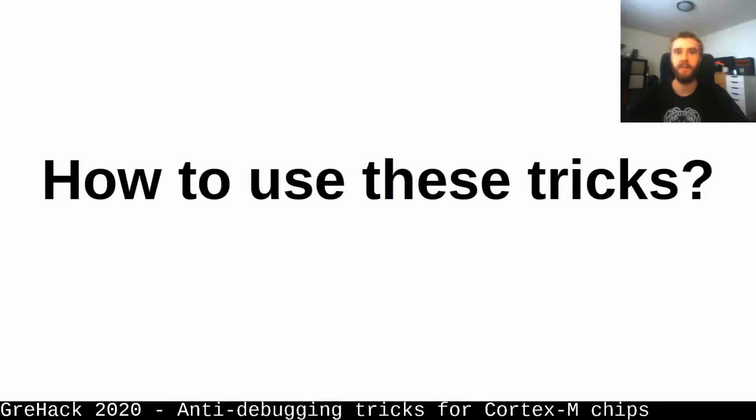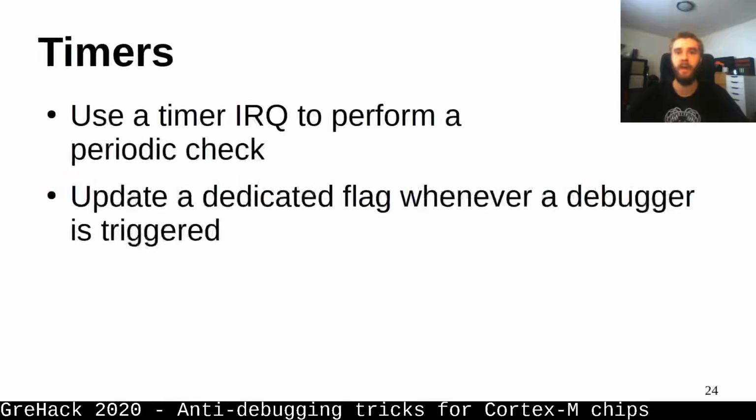We have now seen different detection techniques. Now it's time to look at how to implement them within your firmware. The first technique is to use a timer. Using a timer, you can run a specific function every millisecond or even less. And within that function, you can, for instance, detect the debugger and set a global variable. This technique is quite useful because it doesn't need to be integrated everywhere in your code. You can just set up the timer, set up the appropriate function, and then just need to have a look at this specific global variable.